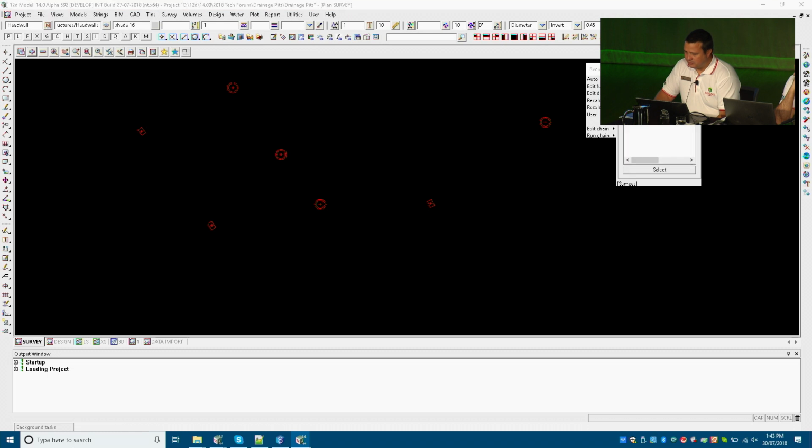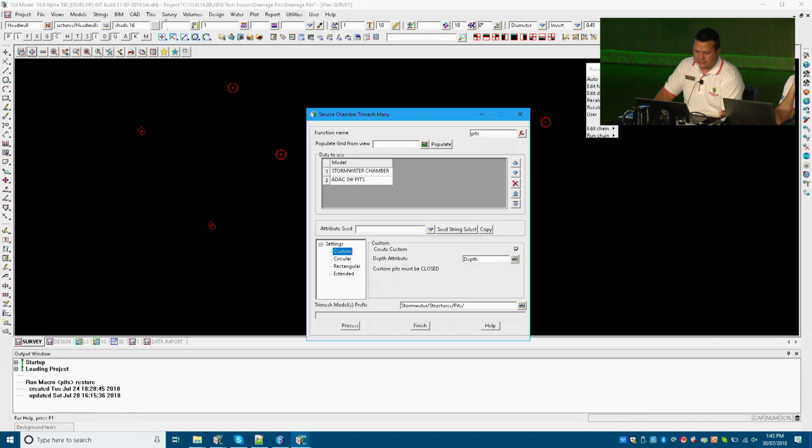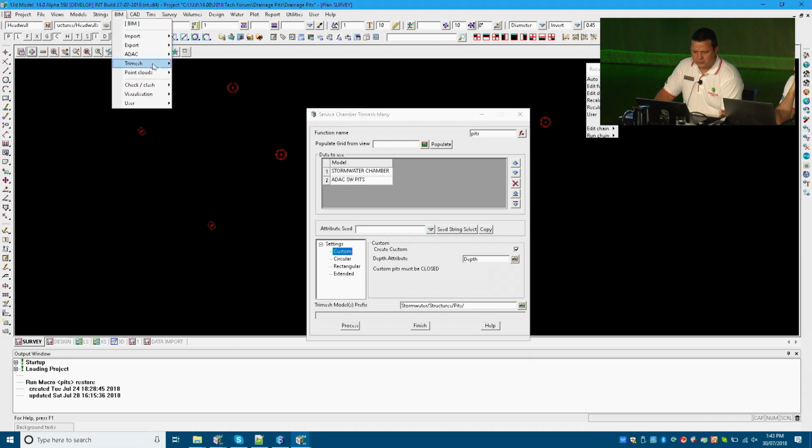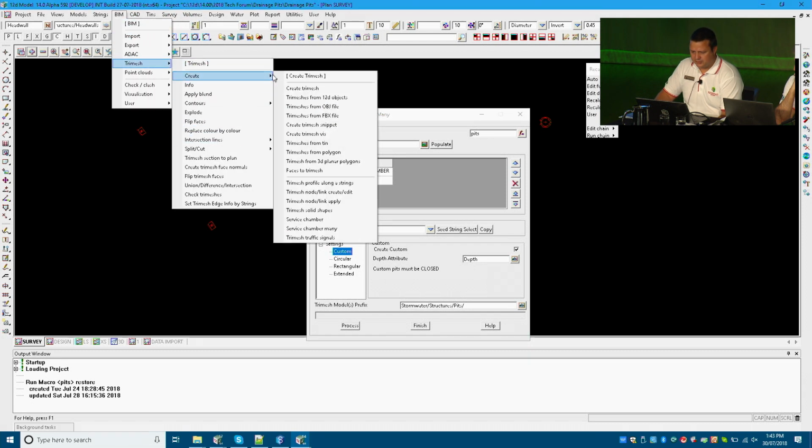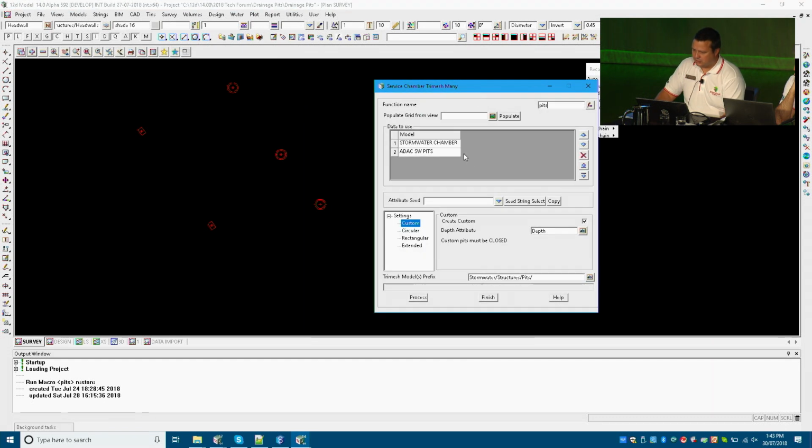Edit function pits. So this is under, in 14, under BIM, Trimesh, create service chamber many. Okay, so I'm using stormwater chamber as my model to search, and then this ADAC stormwater pits.